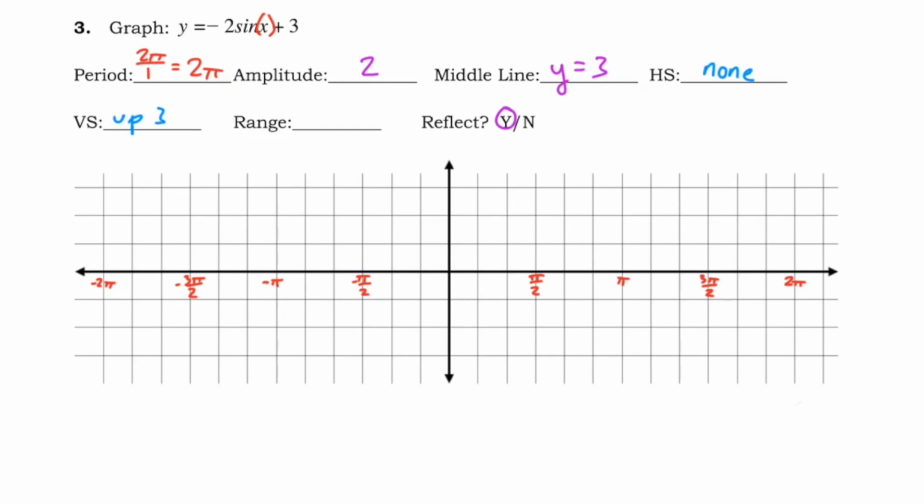So I'm going to do the same weird thing I did in the first example and label this x-axis as actually being 3, because the amplitude is 2, so I need to get 2 units above and below this point. And doing this just helps everything fit nicely on the graph. So truly the x-axis is down here at 0. I'm just relabeling the graph so that the midline is right in the middle of the graph, and that'll make it really easy on us.